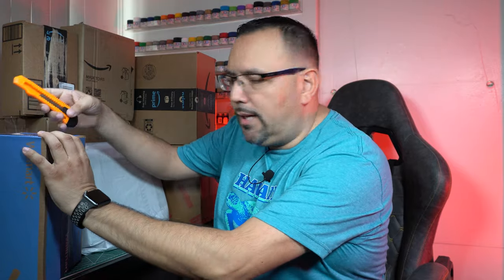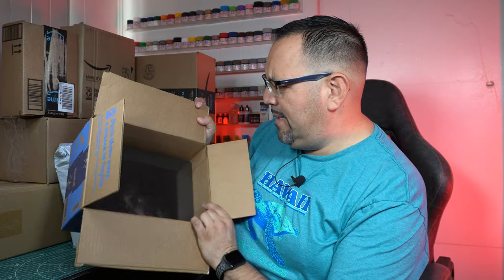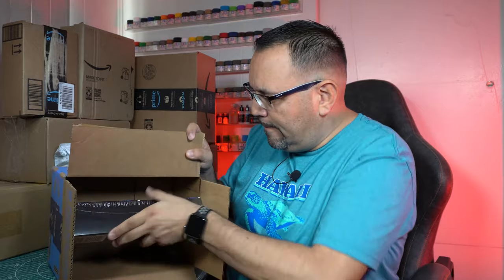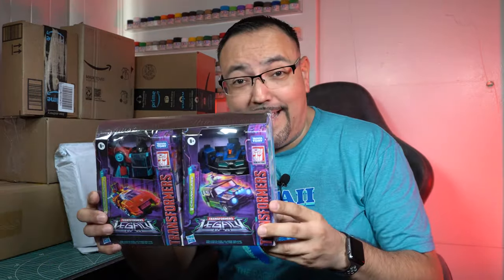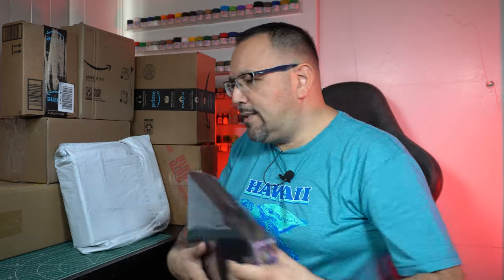Let's start with this. This is a Walmart box — I totally forget what's in these boxes, they've been here for a while. Let's see if we can all find out together. It's my black box. It is a transformer — two transformers, actually. Walmart has had this promotion of bundling up two transformers together for a pretty decent price. These are two that I never really got, never had plans to pick them up, but the price was pretty good, so might as well. We have both Autobot Point Blank and Autobot Peacemaker in this one box, and Crankcase. Crankcase is obviously a retooling of Skids, so I'm pretty familiar with this mold, but Point Blank is completely new to me. I think he has a mini-con with him. Let's get these guys opened up.